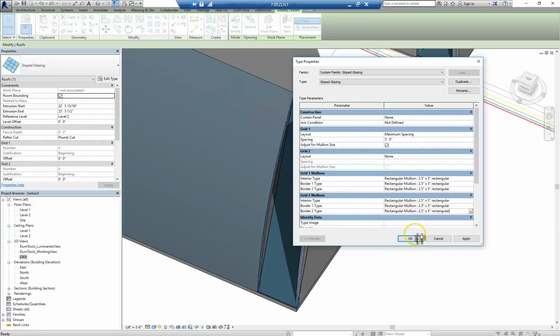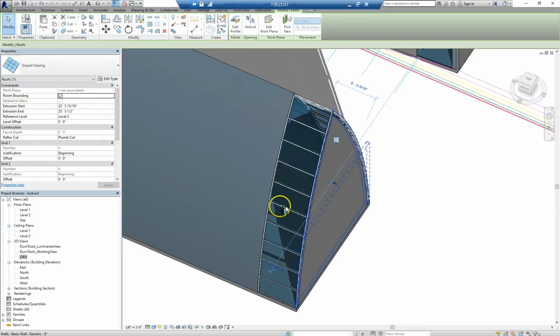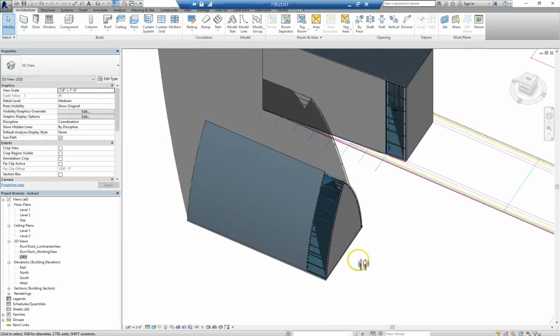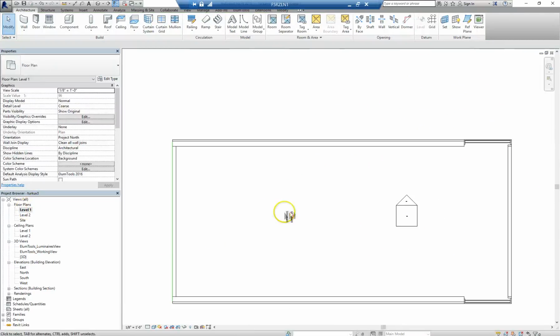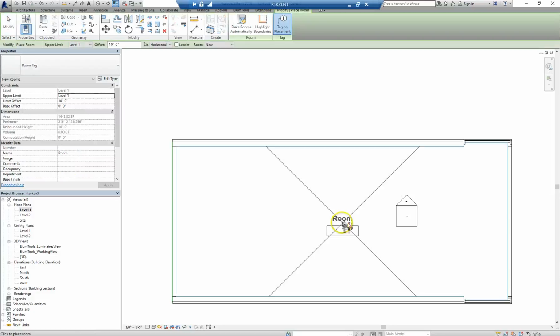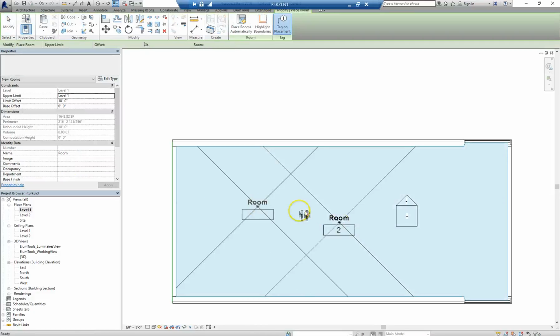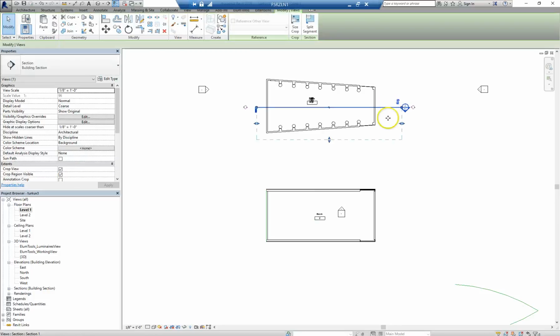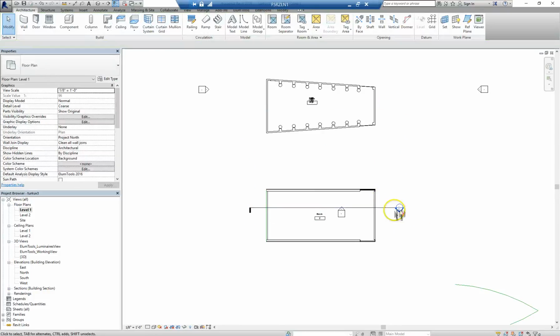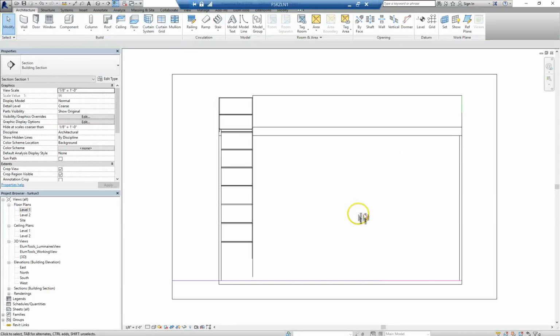And paste again. Hit OK. You'll see the shape changes as it's curving better with every horizontal mullion every 5 feet. Go to level 1. Get a room. Place it. I'm not naming anything here. Not too fancy. I'm going to drag this section over here because we already have it set up to show us the rooms on the inside.